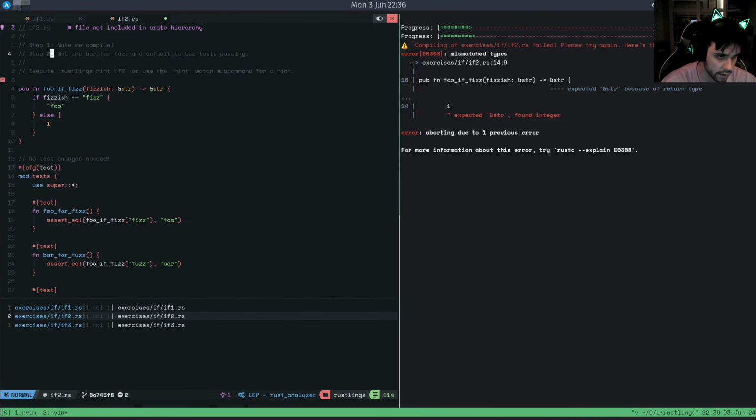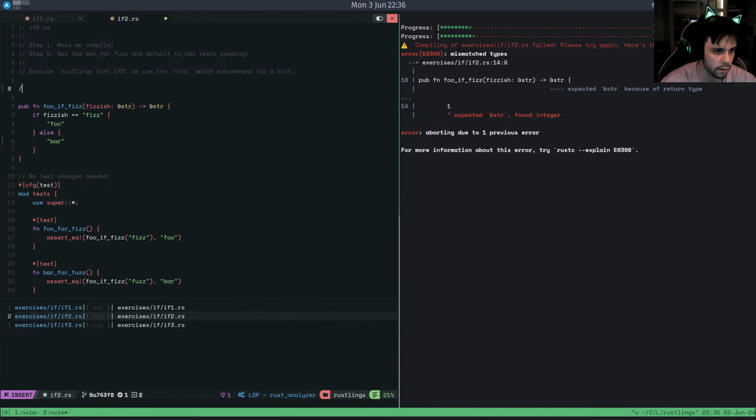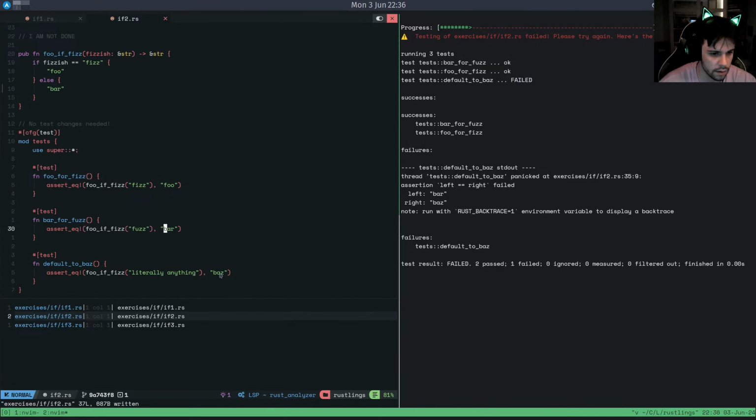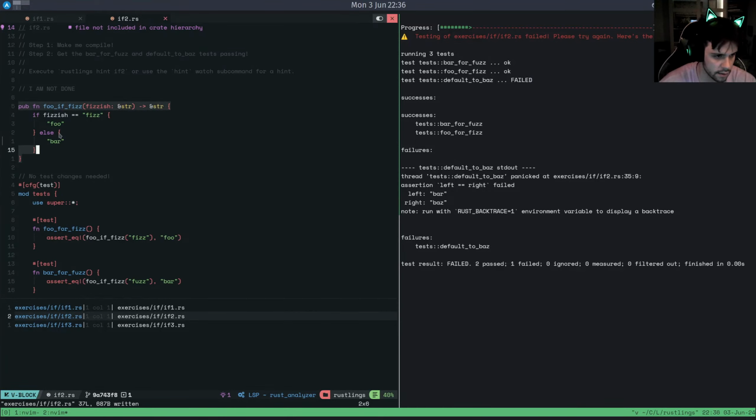Step 1, make compile, get the bar for foos and default to bar tests passing. Fizz, foo, else. Can I do this? I'm not done. If it's fizz, literally anything baz.